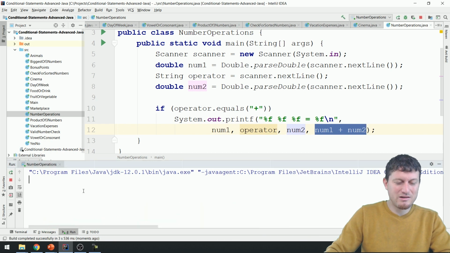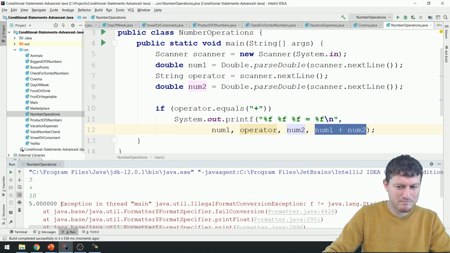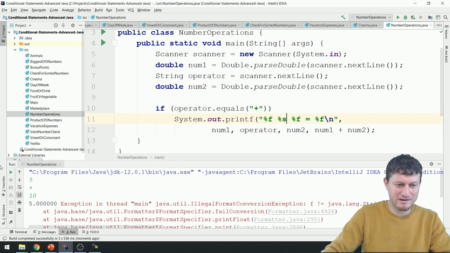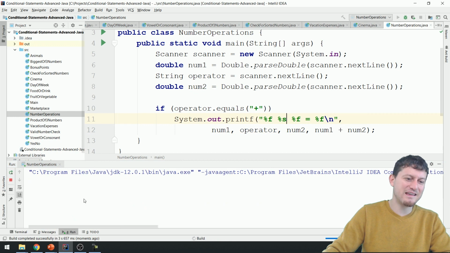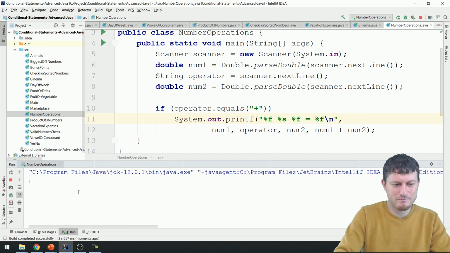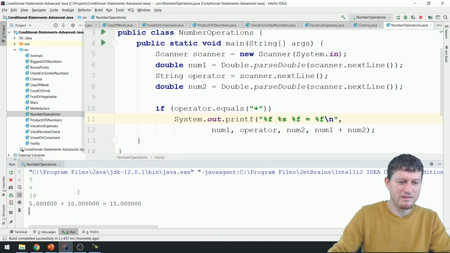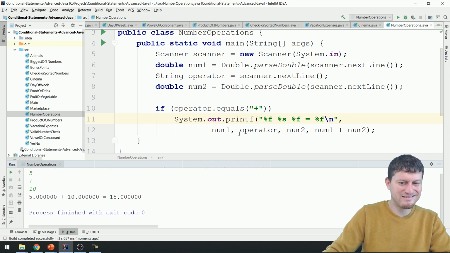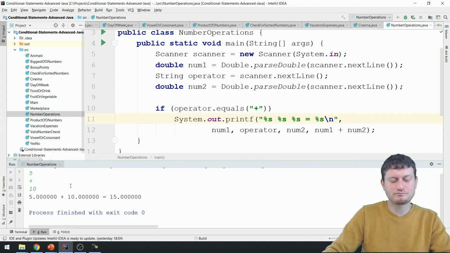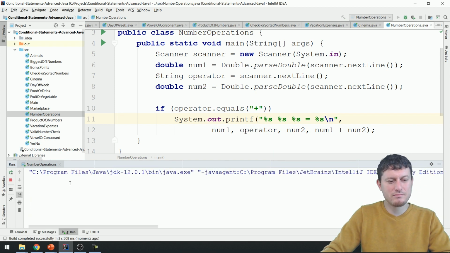Okay, this problem looks a little bit more complex. 5 plus 10 is... Oh, it's not %f, it's a string here. This operator plus cannot be %f. Let's try again. 5 plus 10 equals 15. Oh, %s looks better. Let me try, because this adds some decimal part. Okay, let's try again.